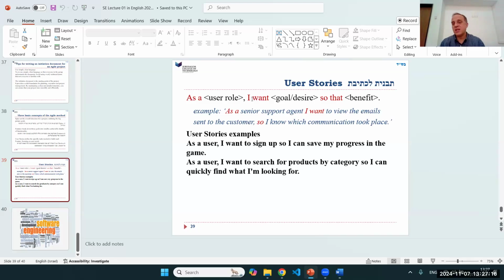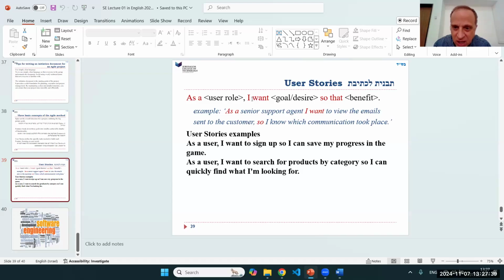The "so that" is not technically necessary, but it helps, because if I say I want to do this, then they say, well, why do you want to do that? I might have an argument in a group. That's a stupid thing. Why would you ever want to do that? So you have to put in the "so that," and then it becomes clear. It also helps make it clear what your goal was.